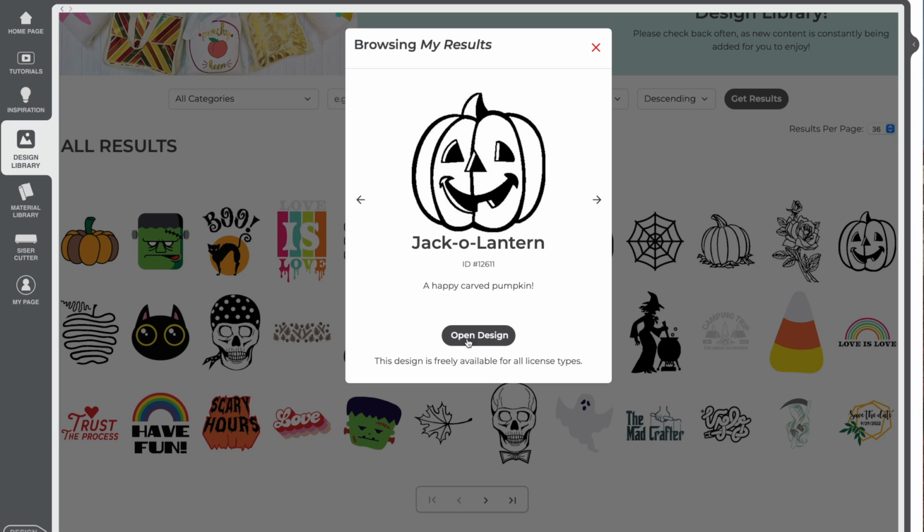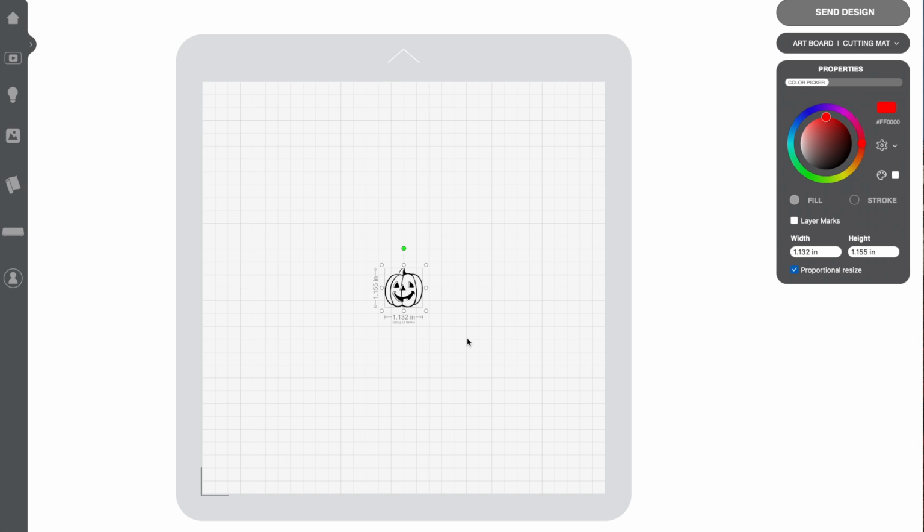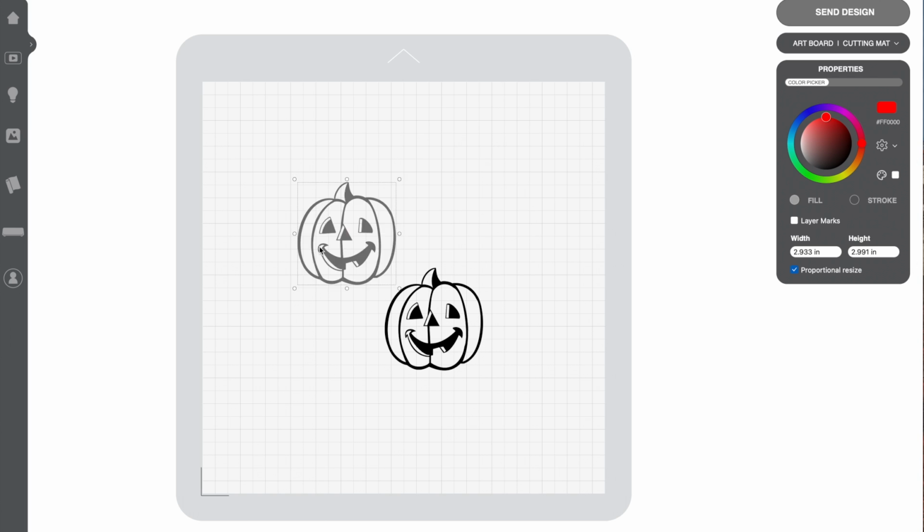So once you select it, you're just going to click open and it will open it on your artboard for you. Then you are going to have some ability to size your design. So right now what you can see is that my design is only 1.32 inches across. That's pretty small. So you can cut it this size if you want, but let's just cut it a little bit larger. And I'm enlarging it by grabbing a corner nodule and pulling that in, okay?